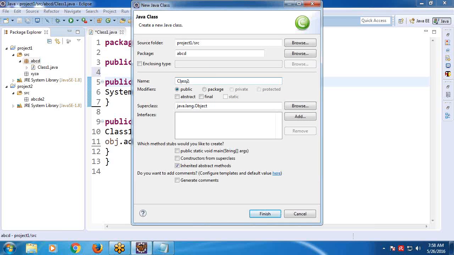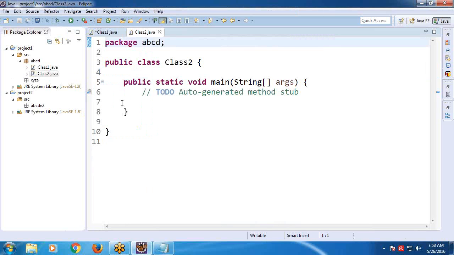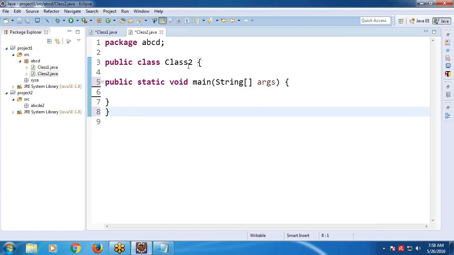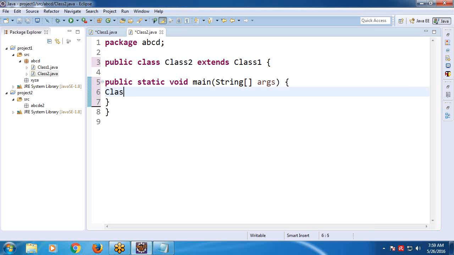Suppose class 2 extends class 1. Create an object in class 2: obj2 equal to new class 2.